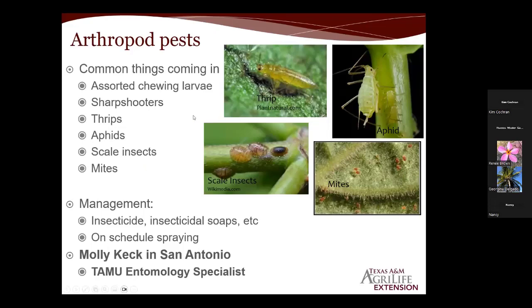Arthropod pests, again, are super common in our area. They cause so many problems. Everything from malformed growth to just general decline. They also spread a lot of pathogens. Whatever you choose to do for management, stay on schedule, because if you skip applications, you're encouraging pesticide-resistant populations of insects to breed and populate.